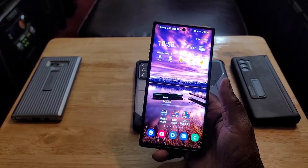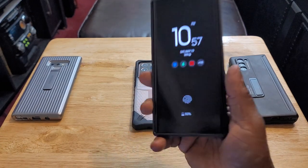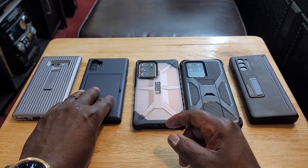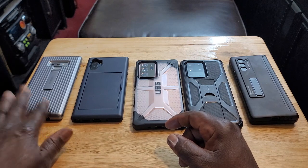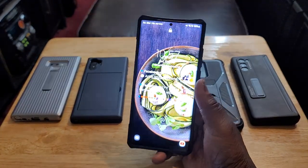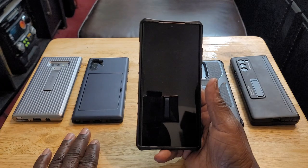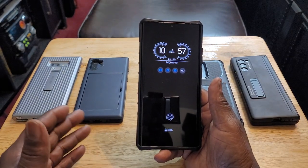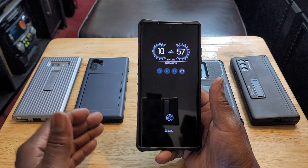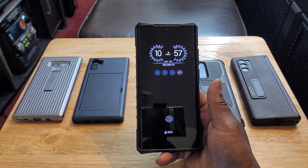To not let the left-side power button be an irritant, you can just double-tap to turn off the screen. So this is the Note 10 Plus — definitely something worthy to consider if you want a more updated Note from the Note 9. Next up is the Note 20 Ultra, the big boy, the phone I use most right now. The S Pen latency improved from Note 9 to Note 10 Plus, and it's even better on the Note 20 Ultra.